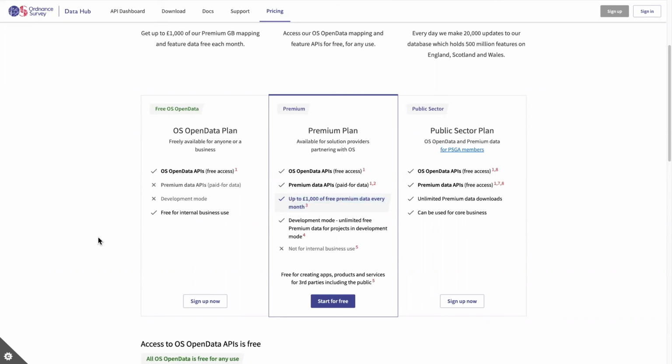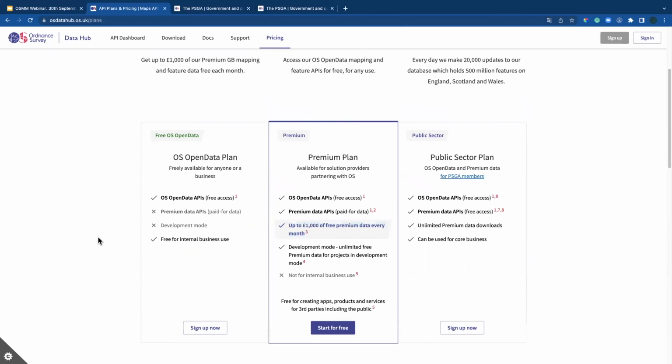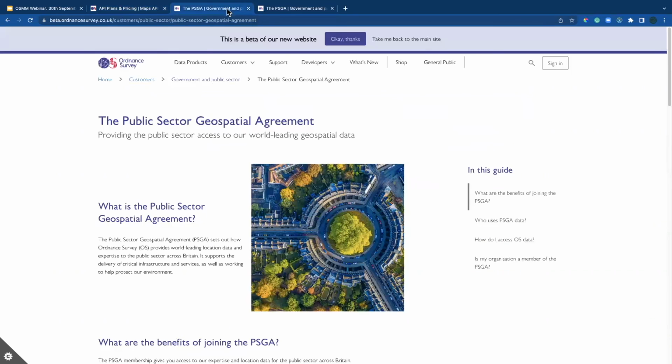The final point before I wrap up, before question time, is that as an Ordnance Survey distributor of data, we've got more and more councils joining us, and I'm not sure if anyone on the call at the moment is a council. Haven't quite looked at the guest list, but if you are a local or district or county council or a public sector organisation, you're probably eligible for something called the Public Sector Geospatial Agreement. It was released a couple of years ago, and I think it's absolutely game-changing.